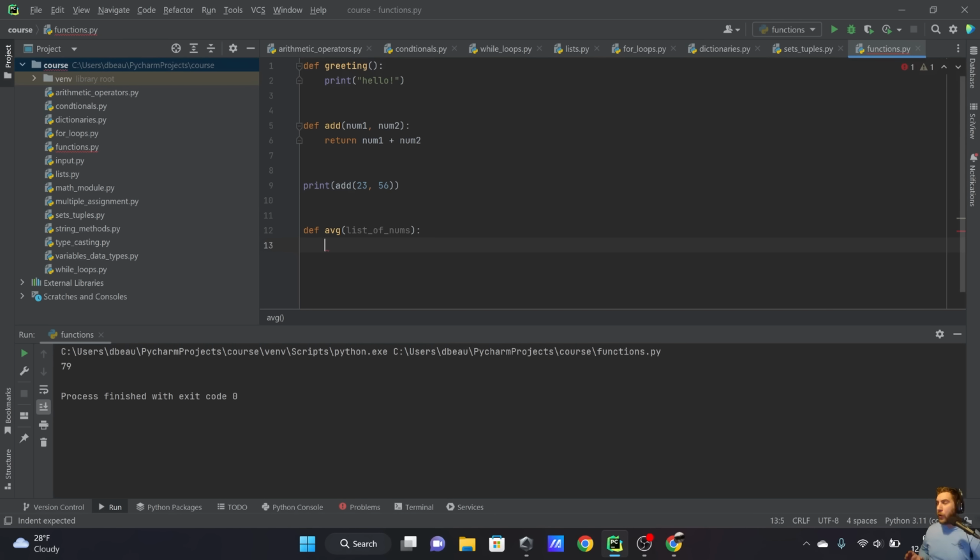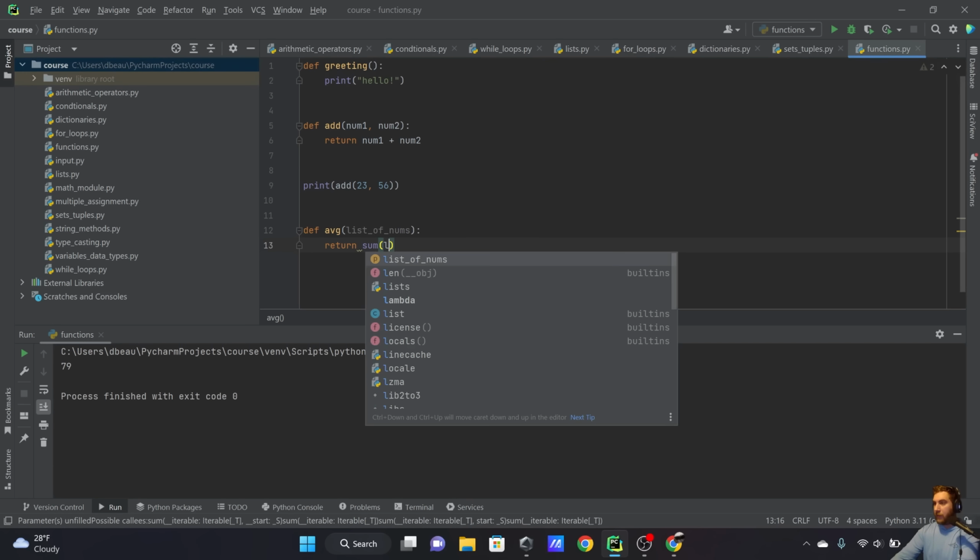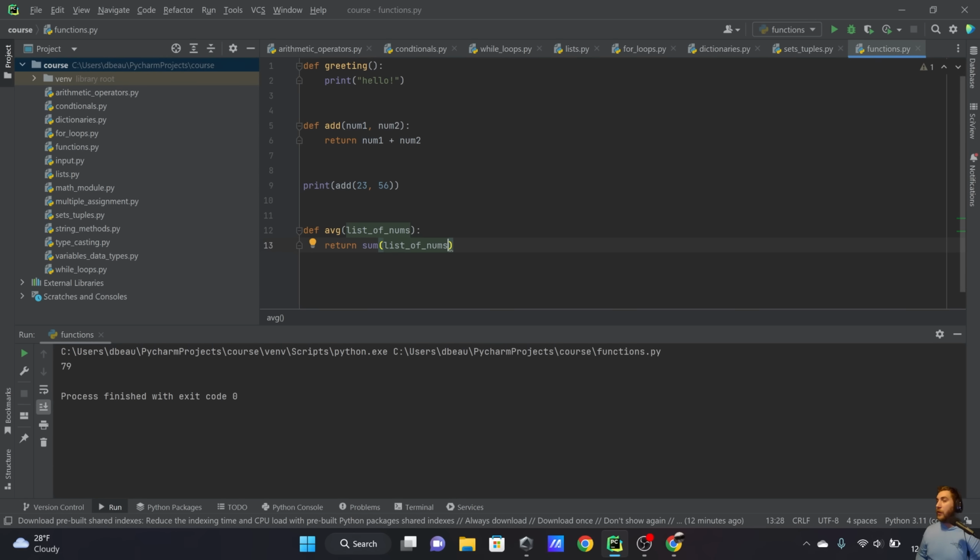Okay, so we know we're going to pass a list into this function, and we're going to get the average. So imagine a student passes in a list of all of their grades, and they want to get their average grade. So what we could do is return, that way it has value. We'll return the sum of the list of nums, and what that's going to do is it's going to add every single number inside of this list, okay?